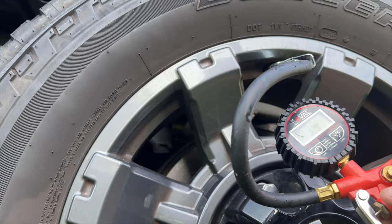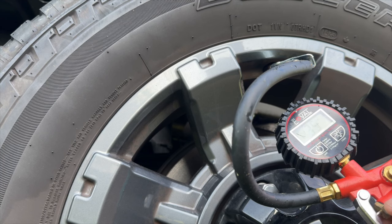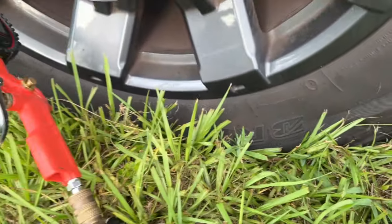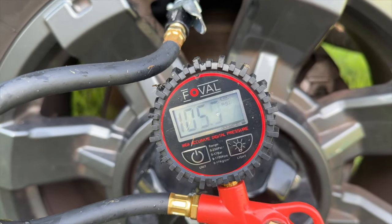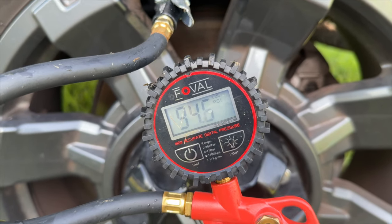Okay, we're down to 3.5 PSI. I'm not gonna let all of the air out because I don't wanna accidentally break the bead. We'll go ahead and turn on the truck and then start filling this up. And just so you can see, we are flat. Okay, here we go. Air pump kicked on.